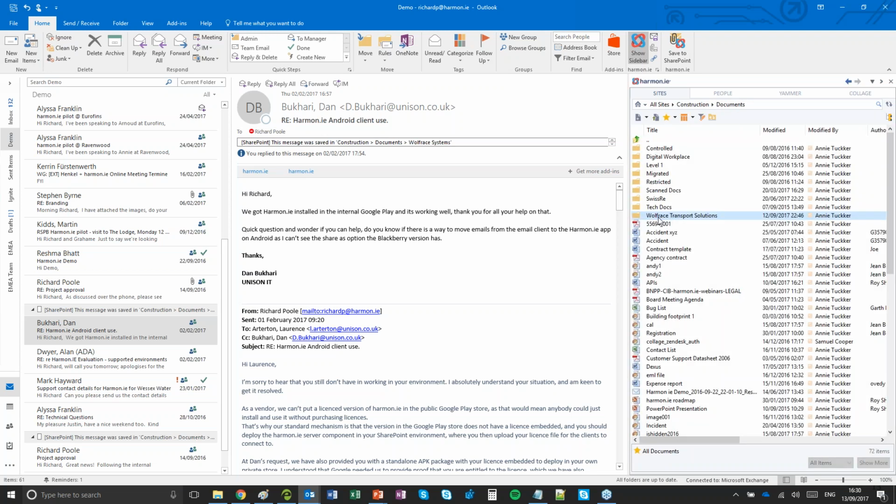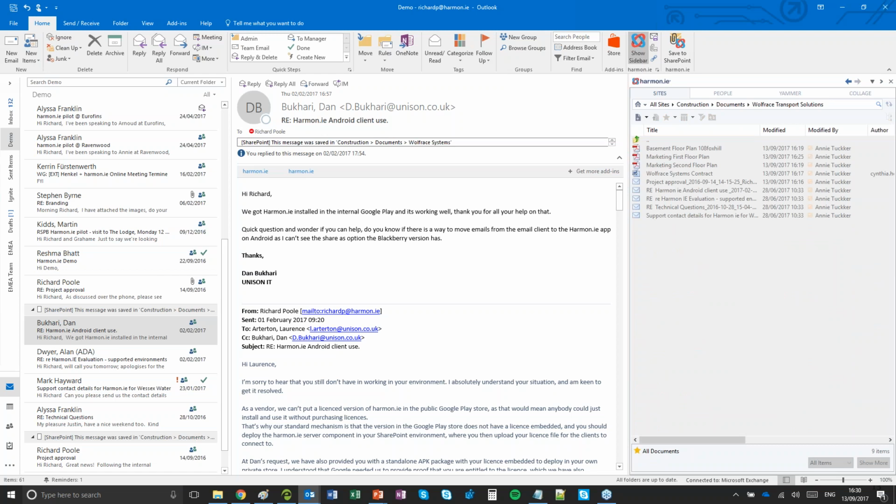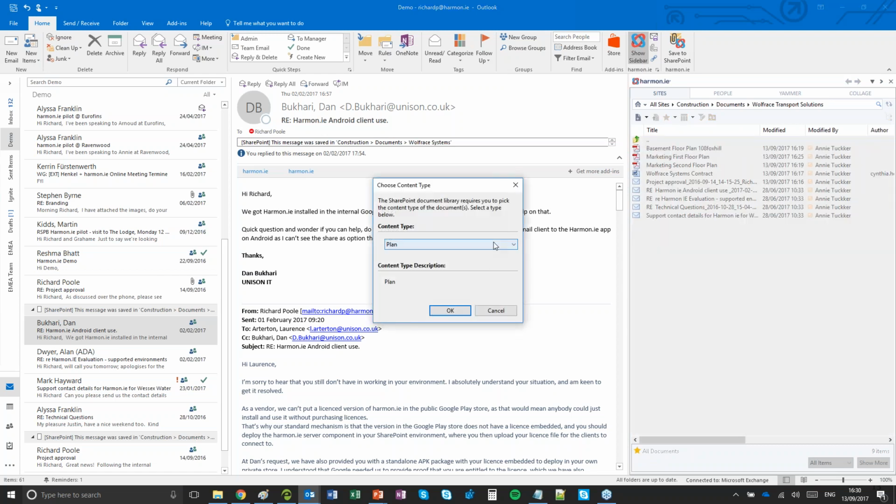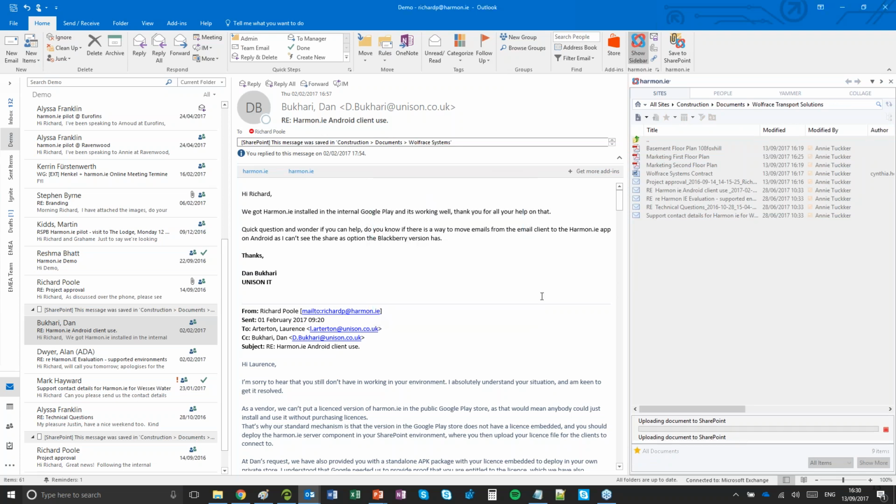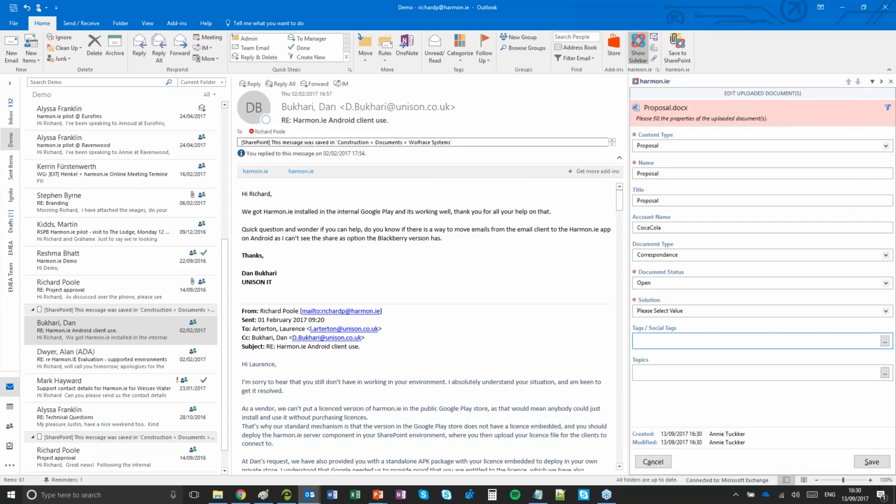So let's go into my new project and say here, I actually want to paste that document. Again, then I can create the content or choose the content type and fill in all the metadata for that particular document. But it means I'm not having to start from scratch. I'm not having to start from a template necessarily, but I'm actually starting from something that we've used before, where we can use the experience that we had from that particular previous project.